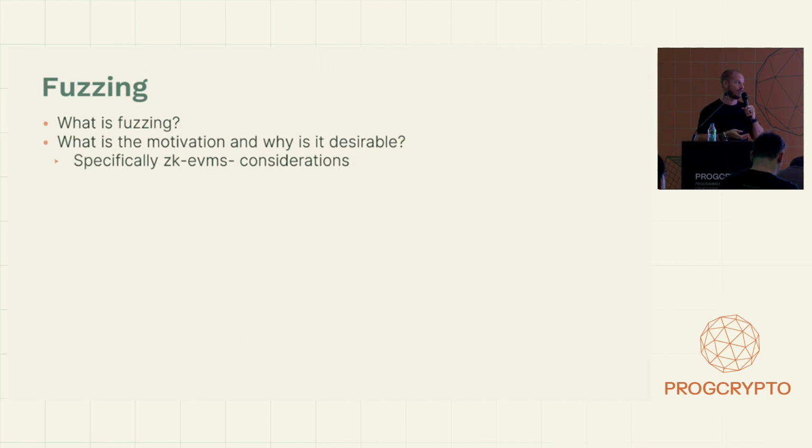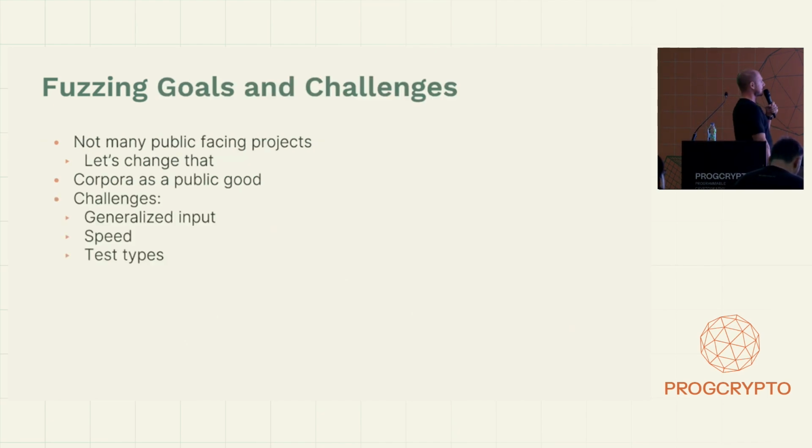So what do we want to do? Maybe we think about not fuzzing the entire PSE ZK EVM. We just get the less than gadget and just fuzz that, right? Or that kind of thing. So there's not gonna be a one size fits all for fuzzing for sure.